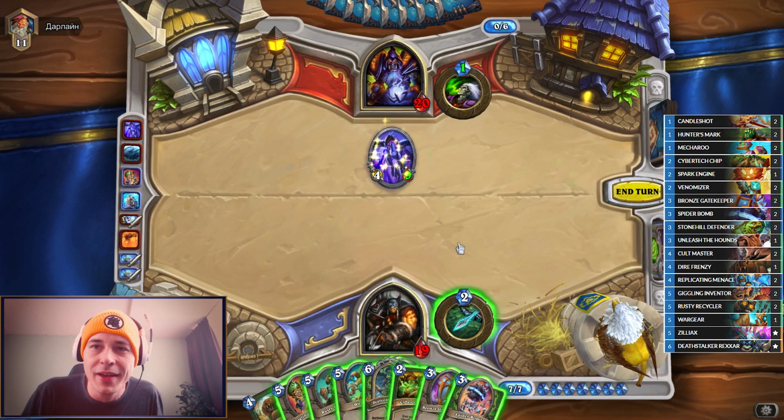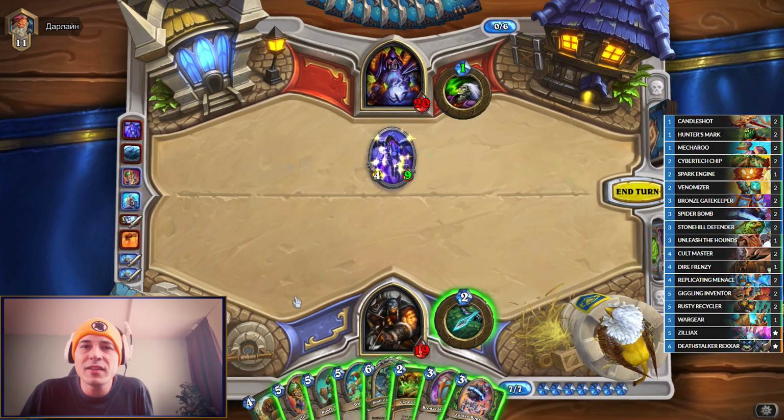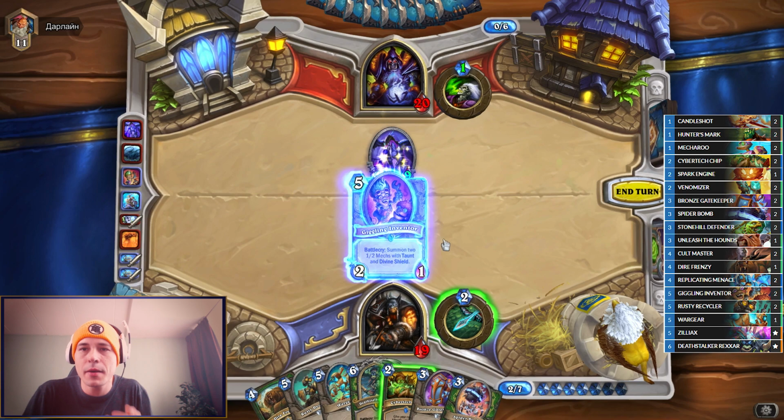We are on turn 8. So that's not the most efficient way, and we do only damage on this clown. We don't need that. I think we just play a giggling again. Yeah, we're playing giggling again.